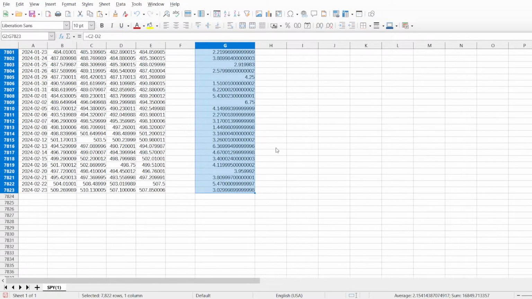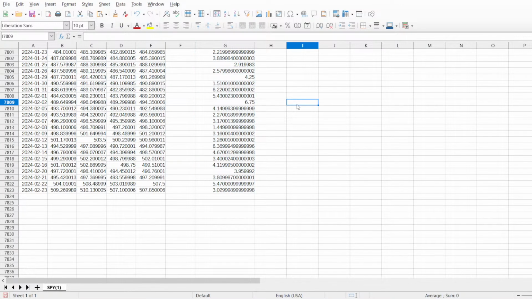Okay, so now we have these raw numbers. And right now you should be able to spot the problem for why we're not going to be able to use this raw number for really anything. These big numbers just kind of get normalized, so you're not going to be able to use that to predict future volatility. Okay, so what we need is a percent measure.